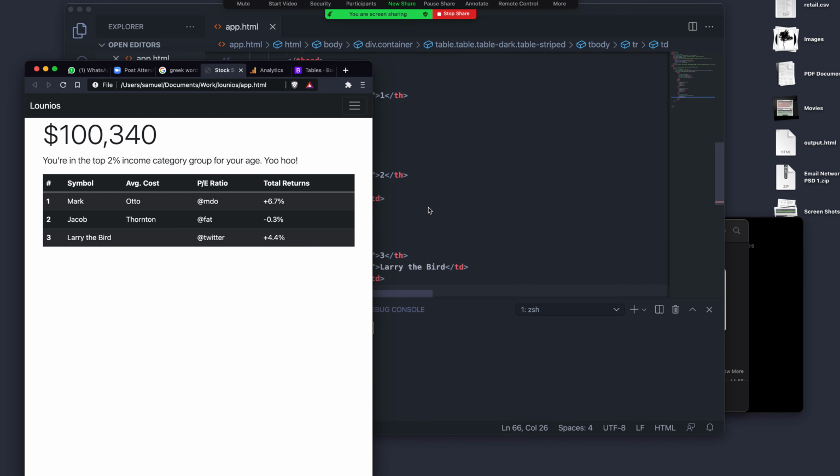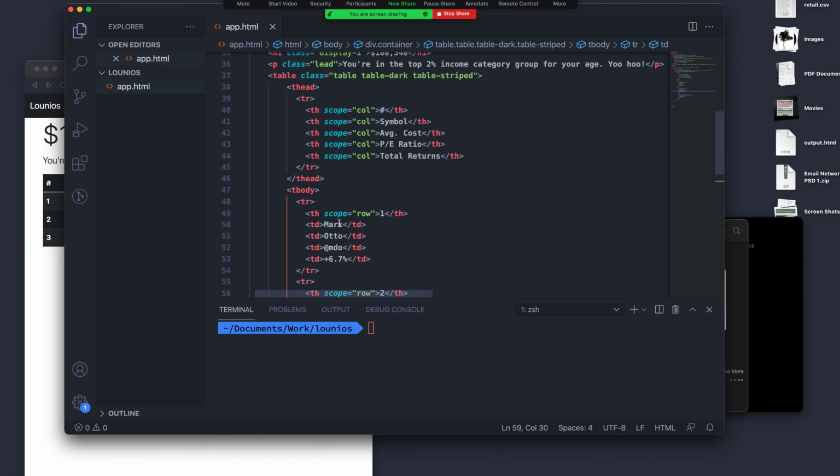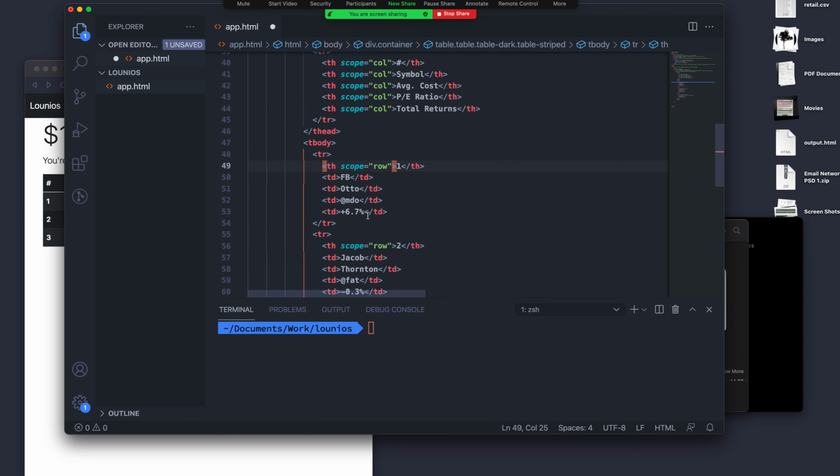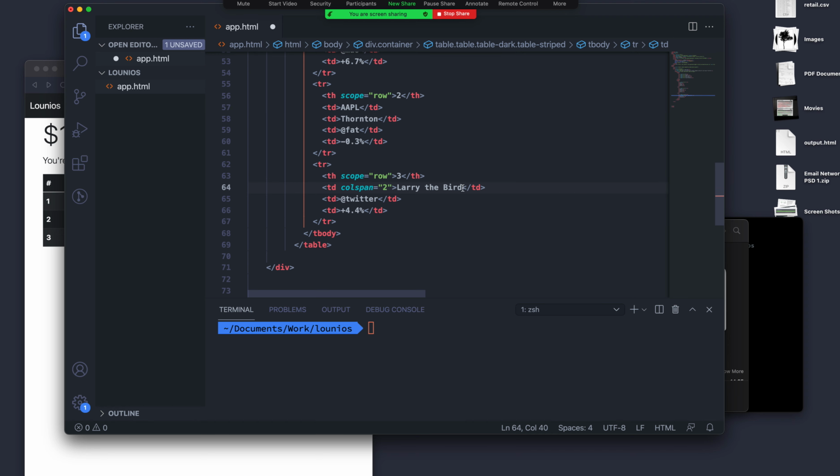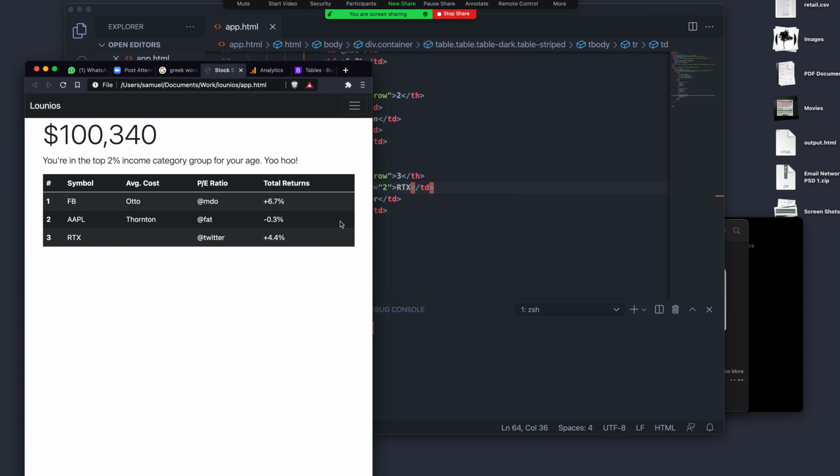So there's a symbol. I want to change the symbol to make more sense. I'm gonna change it to FB, and then AAPL, and maybe what else do we have? RTX. Okay. Right, so now we have the symbol, we have the average cost. Obviously all these numbers are something we're gonna have to learn in module 2, about how we pull the API and fit the actual numbers in here. But for now, you're learning about creating a prototype of your app. So you don't have to worry about, oh, but they're not accurate. Don't worry about that, just random numbers here.